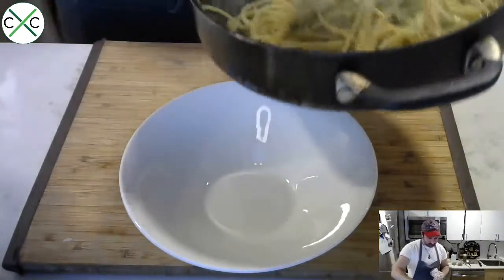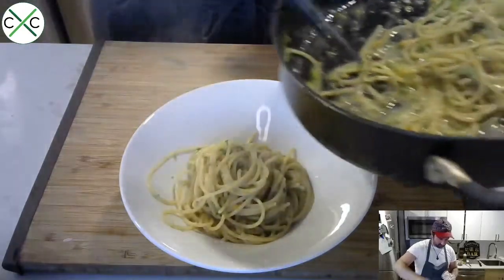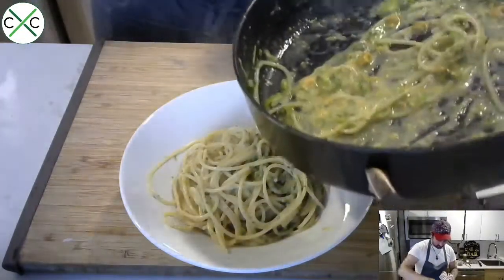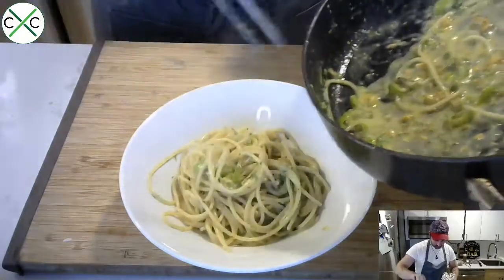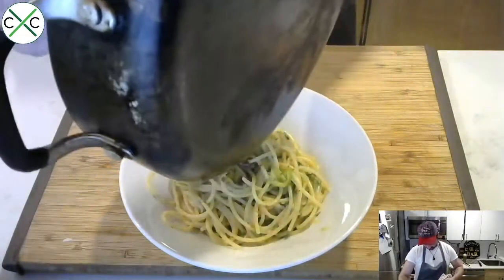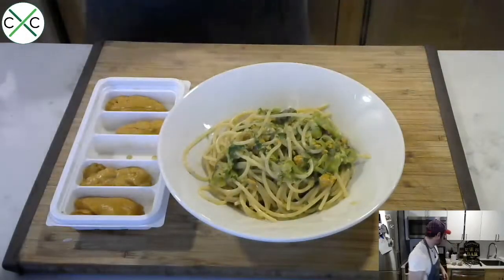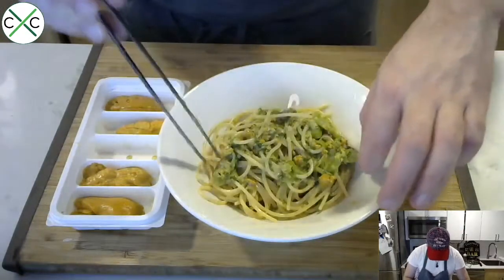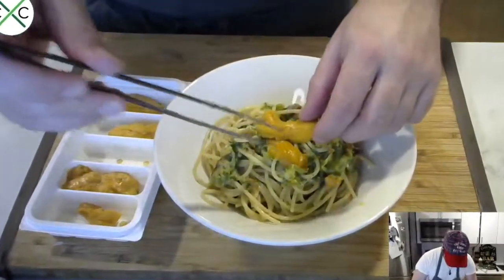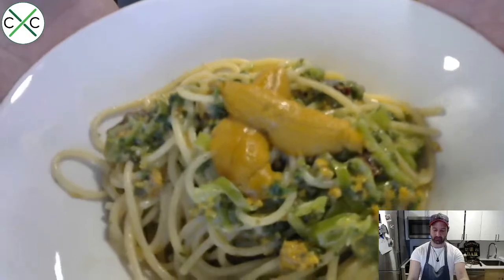It's lemony, salty, and unctuous — you're going to get a little crunch from the shishitos and a little sweetness from the peppers. Just pile the pasta right into the bowl; no need to be fancy. Scrape all that gorgeous emulsified sauce straight onto the pasta — let it drip and drizzle to coat everything. Don't hesitate to add a few tongues of uni right on top to give it a little more of that regal touch.